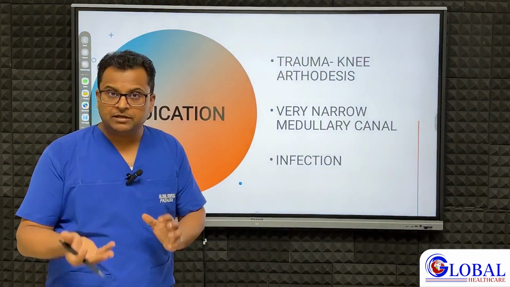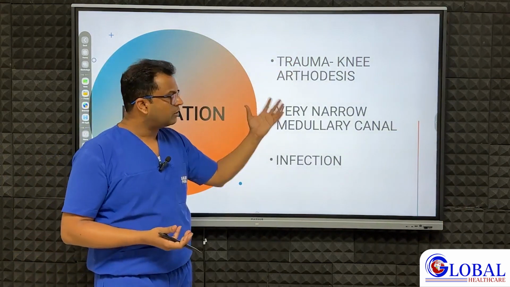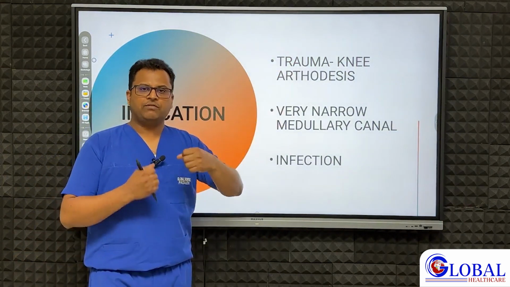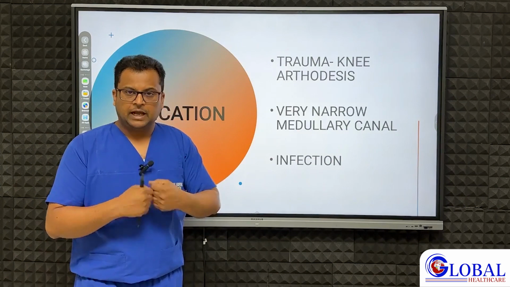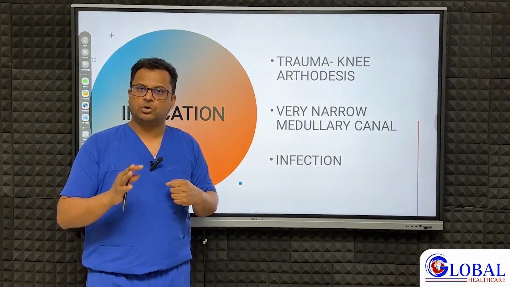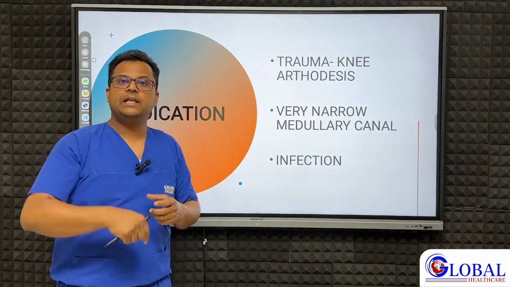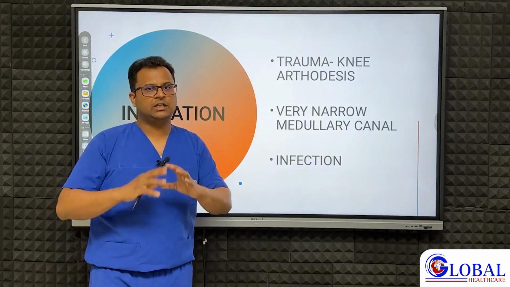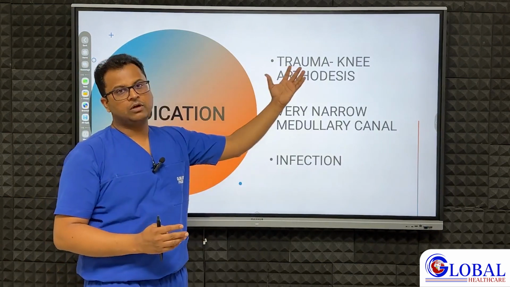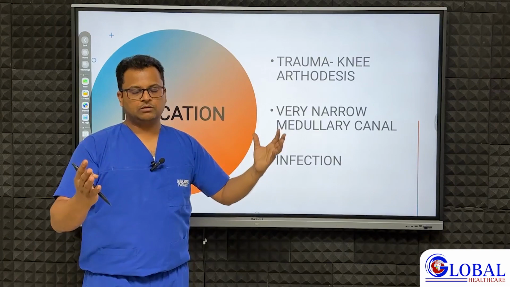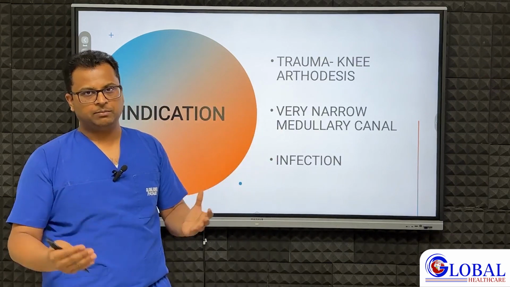Pure Ilizarov methods, if you see the indications, what are the indications then? If you have limb length discrepancy, especially following trauma, for example, you have injury to your knee joint also, and your limb is also shortened, and we cannot go for nailing there. When we cannot put a nail inside, then we have only one option. We can go for Ilizarov or the pure limb lengthening, whether you go for femur or tibia.